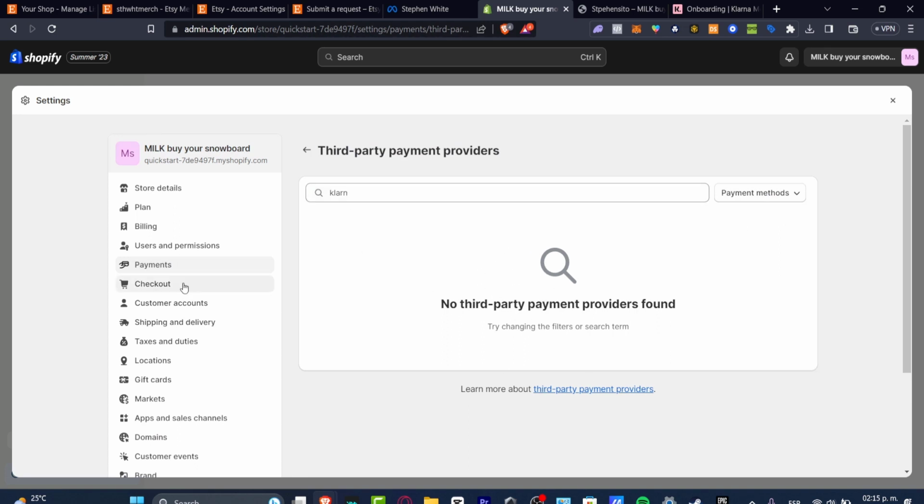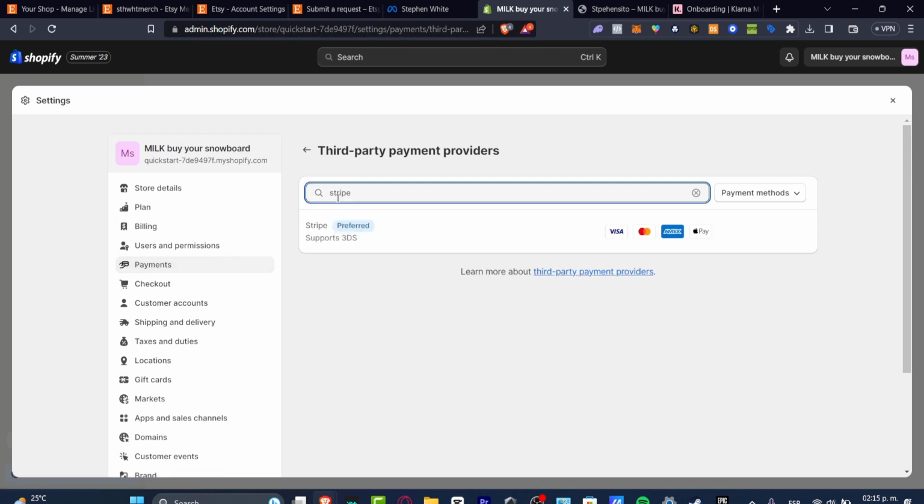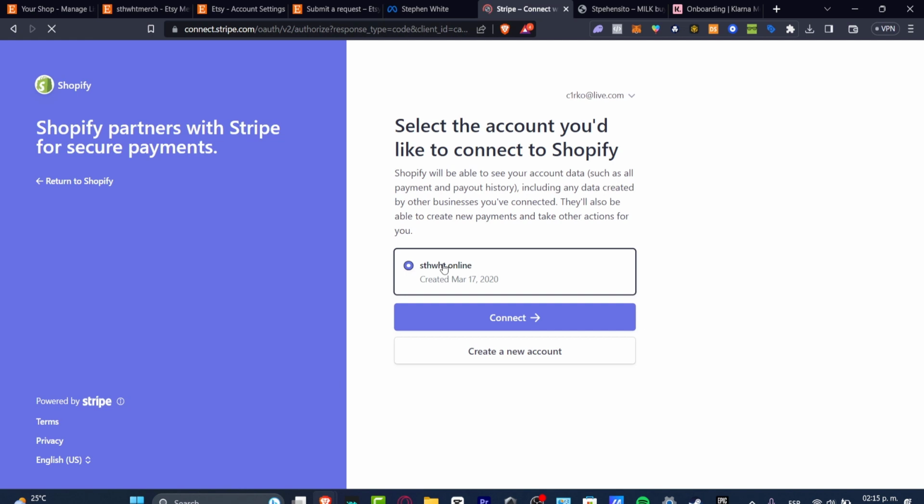Sometimes this one appears really easily. Sometimes this one does not appear. For example, if I type Stripe, Stripe is actually working in my actual country, but it's not working here in my Shopify. So what you need to do is click on the method that you like to use. This is going to be telling you about the payment method that you choose. In my case, it is Stripe. I just hit connect my account, and everything should now be added automatically.